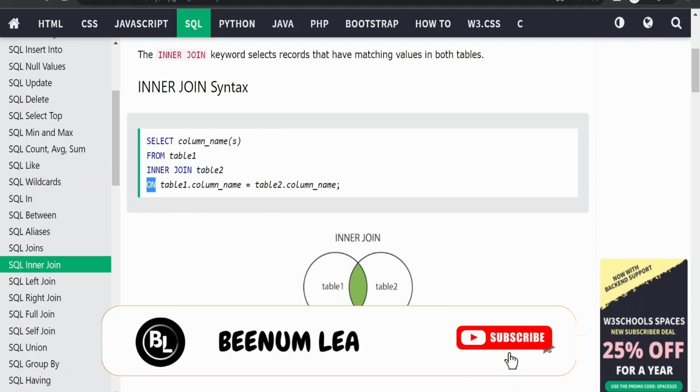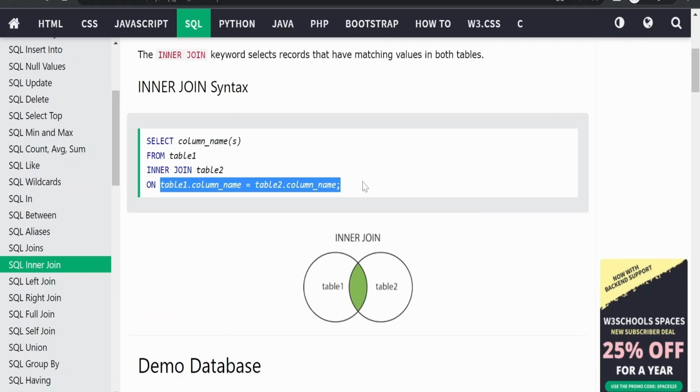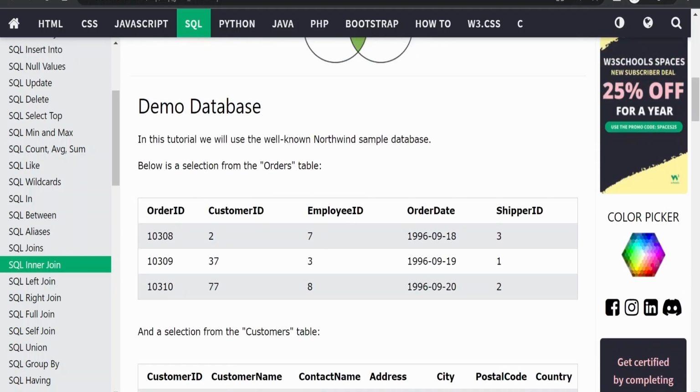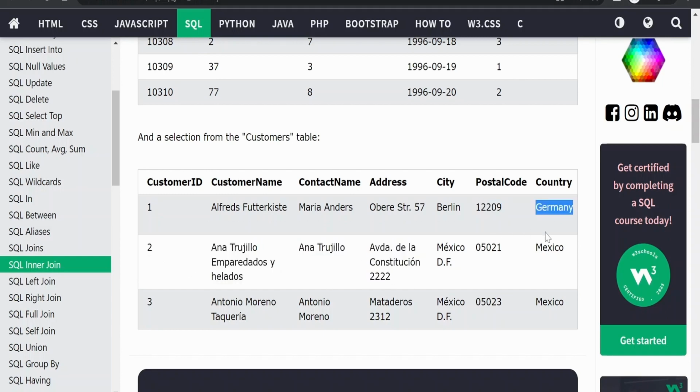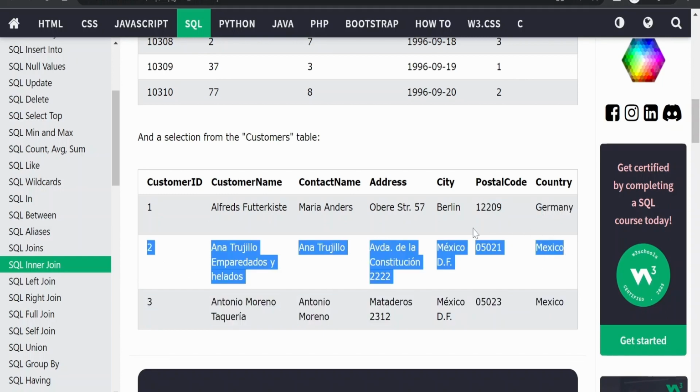Then here we need to mention the on clause, then we have to mention based on what column we are checking and fetching the details. Here for example, we are having a couple of tables. One is to store the order details, another is the customer. Now if you observe, both the tables are linked with this customer ID. So here the customer ID is 2, it has to fetch the details from this table by looking at this customer ID value, that is 2, it has to fetch this row.